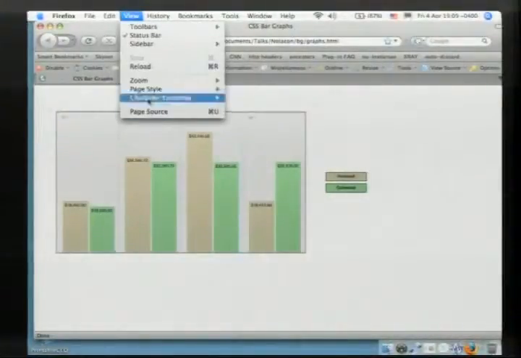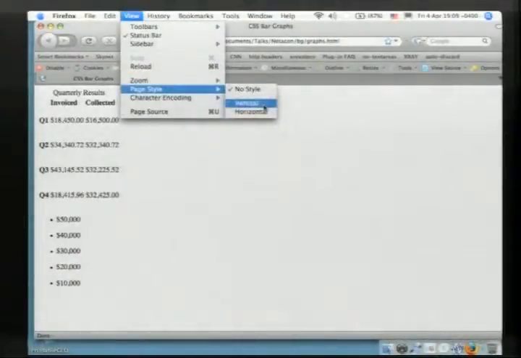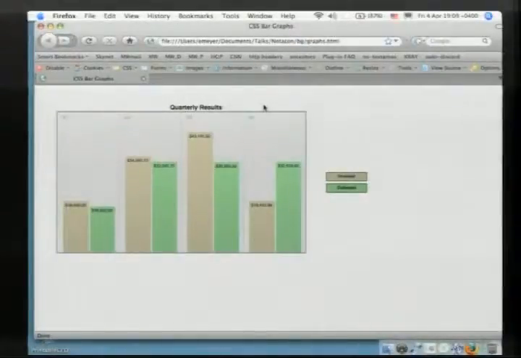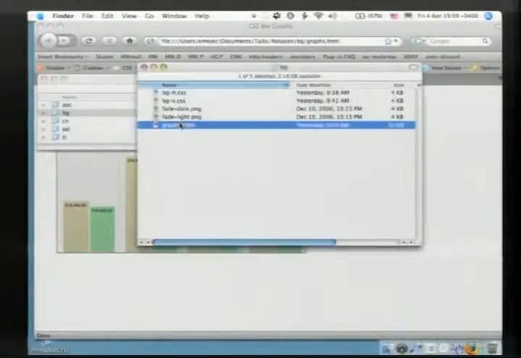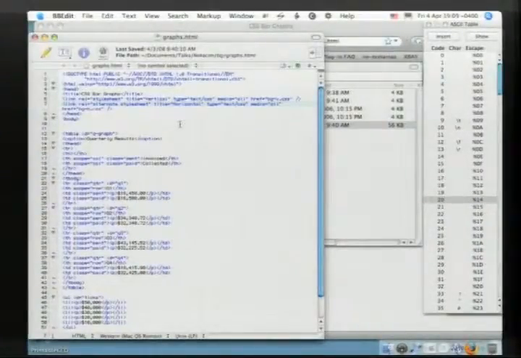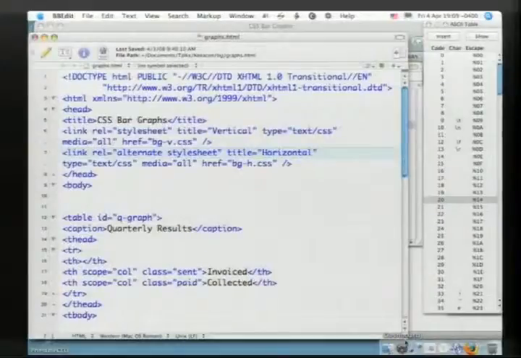So here I have a bar graph, which, if I turn off the CSS, turns out to be a table, just a simple HTML table. And there, let me bring that back. So there, that's taking a table, turning it into a bar graph, which, you know, we could edit, or I could edit, because, you know, I'm up here. There's the markup. That'll probably be easier to read that way. There's really all there is to it. That's the whole document. Obviously missing the style sheet. I have the style sheet somewhere else.